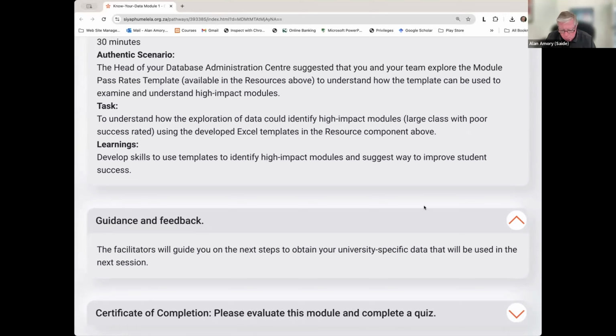I just want to make some comments about why we are looking at key performance indicators. In the MOAs that you or your institutions have signed, there are a number of these key indicators that have to be given every year of the grant. And it is to show that there is improvement in student success. In the questions that some people were asking, they were saying, what kind of technology do you use?